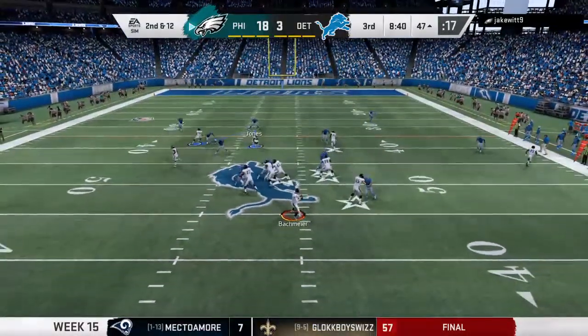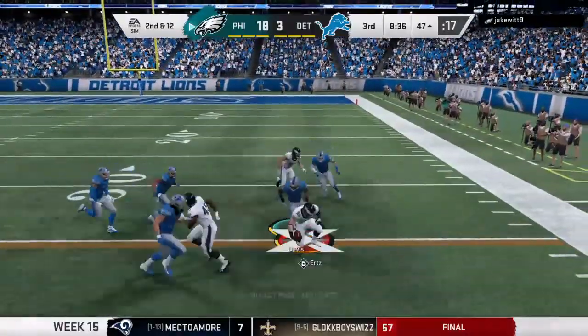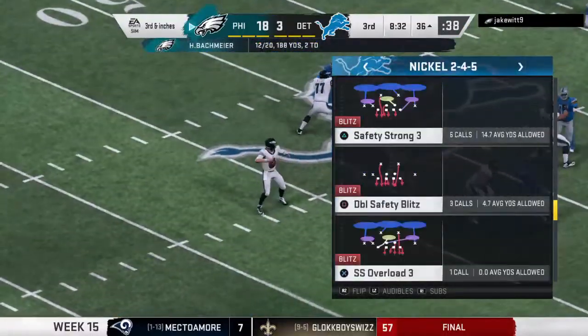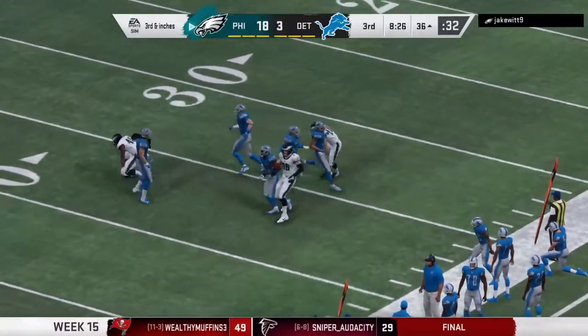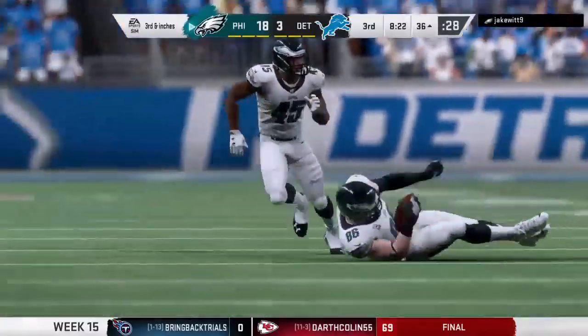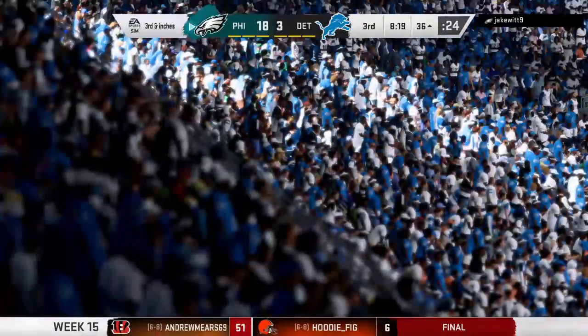Here we go on 2nd and 12. And he finds his tight end. It's Ertz. They get 11 back on that one. It leads to 3rd down. One of the advantages of zone defense, as I remember it, is being able to see the play develop in front of you. One of the disadvantages, when they find those levels where they can hit you with it, sometimes behind the corner and in front of the safety, it makes it tough to defend.